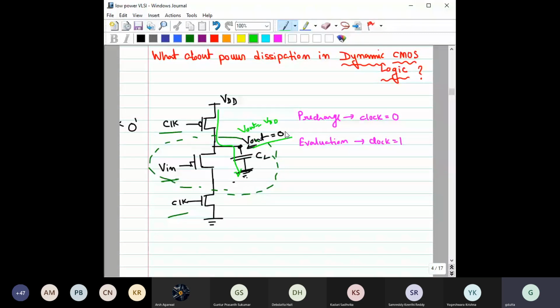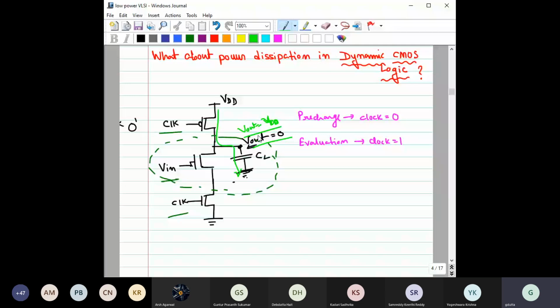So if at the present state the output is equal to VDD, then in the next state there will be no power dissipation. So depending on that, what can you say? There will be only power dissipation if the output is equal to 0. It does not matter. So if the present output is equal to 0, then only there will be a power dissipation. It does not matter whether the previous one was a 0 or 1. Does it matter? It does not, right? If now it is 0, there will be power dissipation.